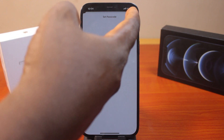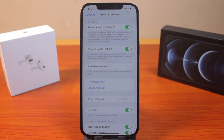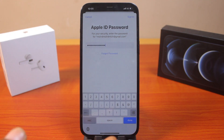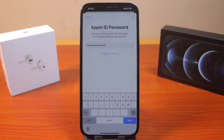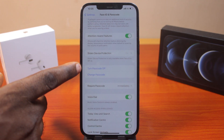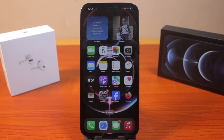Now you can see this is trying to set up my iPhone passcode. Once the passcode is set up successfully, I'll be prompted to sign into my Apple ID account. Go ahead and sign into your Apple ID account for security reasons. Once you type in your Apple ID password, go ahead and click on the Sign In button at the top right. If your iPhone confirms that the Apple ID password is correct, you'll be taken to this page. You can see I now have Turn Off or Change Passcode here, which implies that my iPhone passcode is set up successfully.